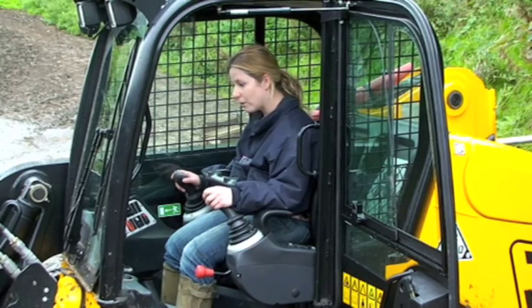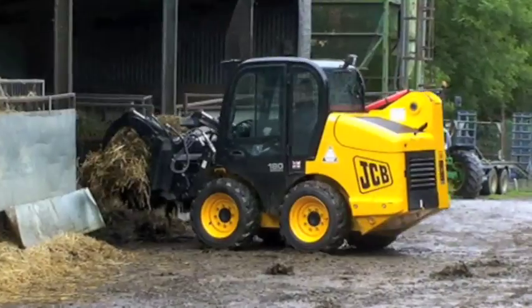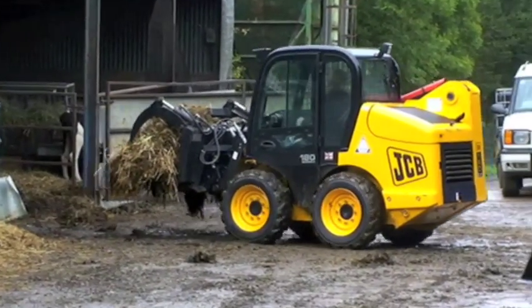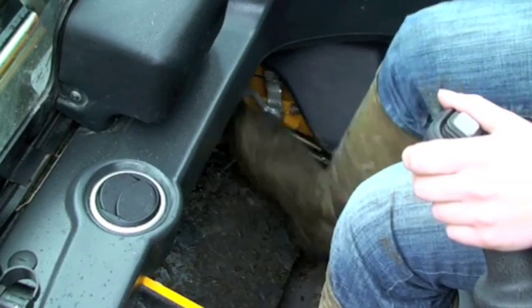It's very nippy and very mobile, obviously, because it's a skid steer. A good feature of this particular model is a foot throttle rather than the more traditional hand throttle.